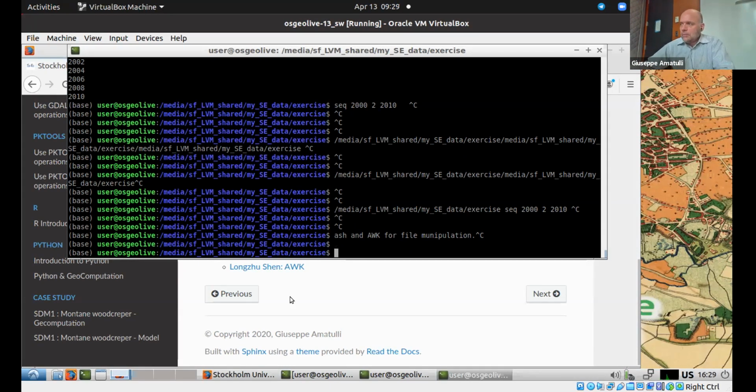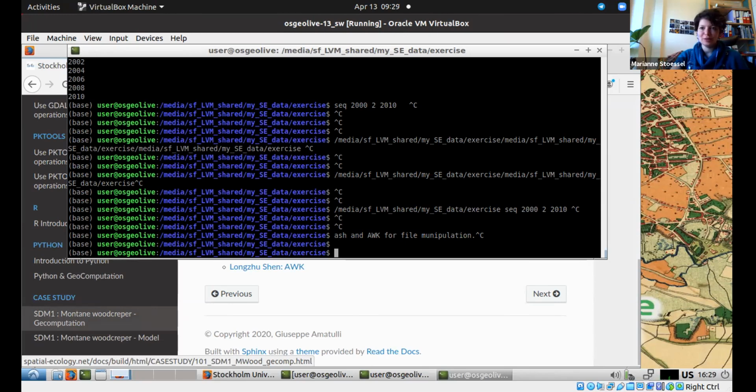Okay, very good. Is there some other sharing of knowledge in the Bash environment that somebody wants to share and try? Marianne, you were using Bash for how many years since you came to Matera? Two years ago? Three years ago, maybe? It was in 2017. Okay. Yeah, and I'm discovering Jupyter Lab, but I like Gedit. I think it's also quite nice. That's what you taught at that time.